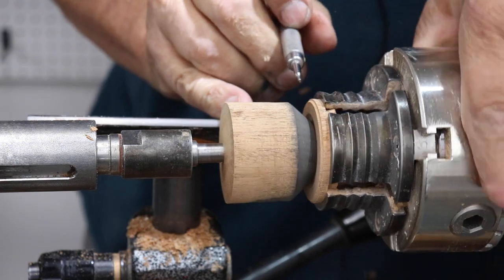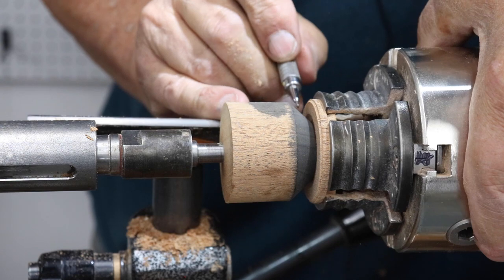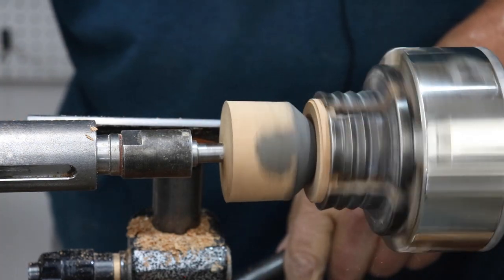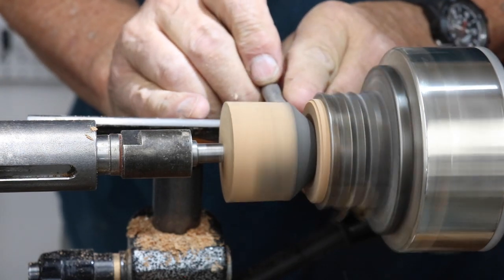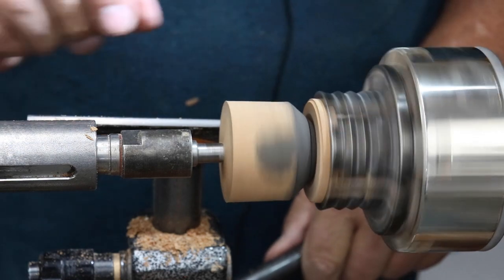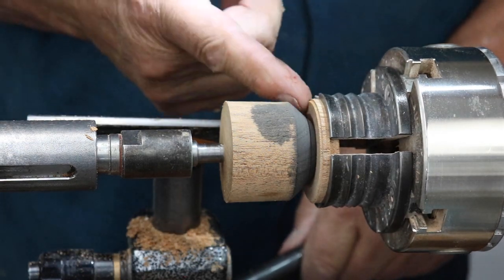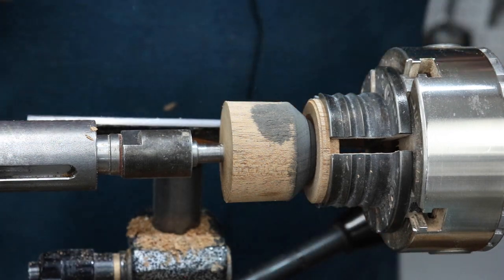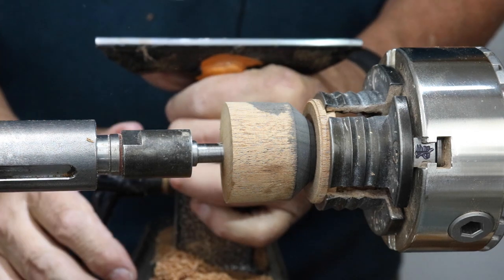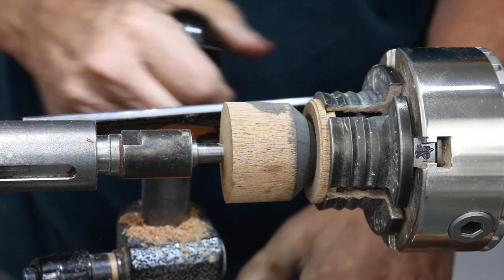Now, I've also made a mark with this lid sitting in my vessel. And I'm going to make a mark on here. That will be the biggest diameter going into the vessel. It'll sit right on top. Can't see it very well right now, but I'm going to take a lot of that wood off and I'll start shaping my handle.